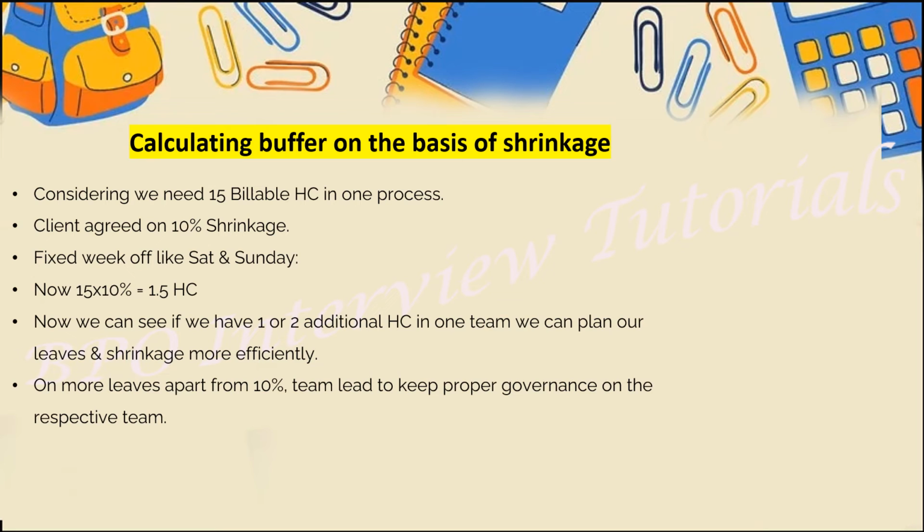Now if we have more than 10%, then the team leader needs to keep a governance on all the associates, so that things will be in control. Sometimes what happens, if one day you have given 10 or 20% of shrinkage, and on all the rest of the days, or might be a few other days, you are controlling this, at the end the client is worried about the entire month's shrinkage. He or she is not worried about the individual day. Yes, there might be a question you will get in your daily calls about why the shrinkage is high and all, but at the end your target should be that by the end of the month you are covering everything.